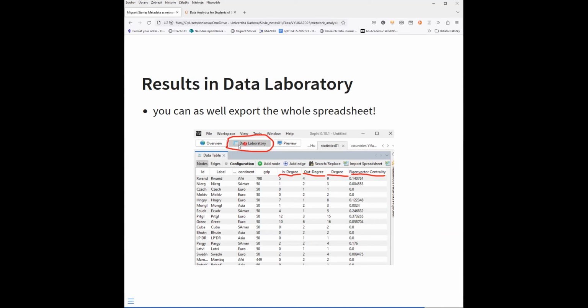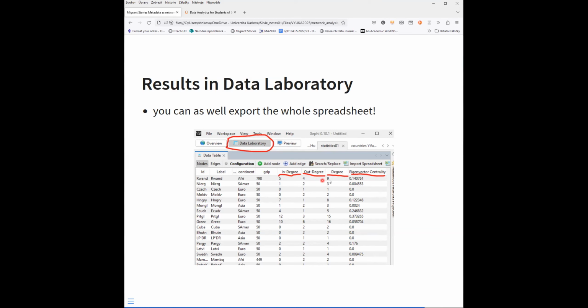All right, so we pushed the buttons, and we got the in degree column, out degree column in the nodes here, just the simple degree and eigenvector centrality. And also, later we got the weighted degree, weighted out, and weighted in degree as well.